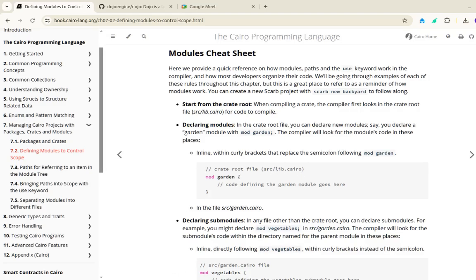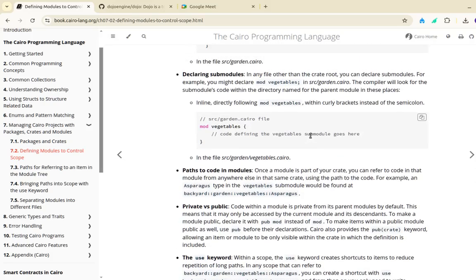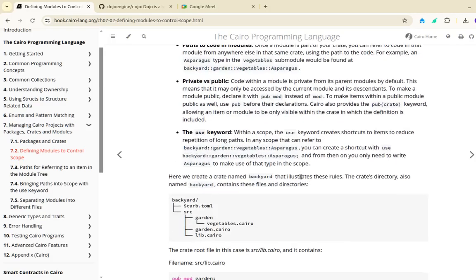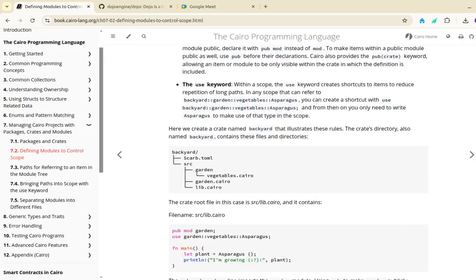You can also declare sub-modules under the module itself. In case I want code from a specific module to be public, I have to use the pub keyword. If I have a module which is using my code in another module, I have to attach it.